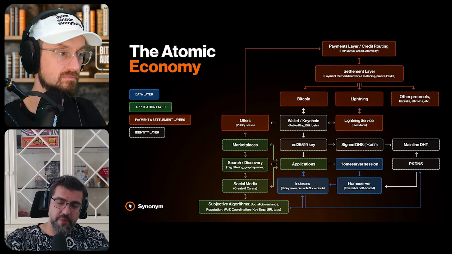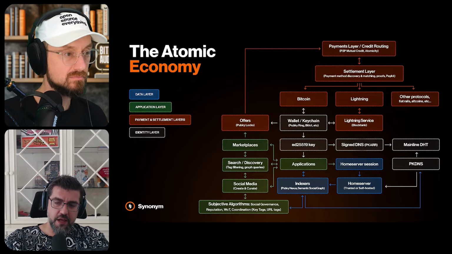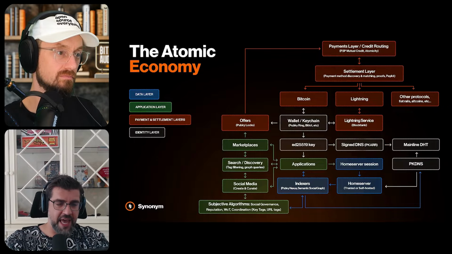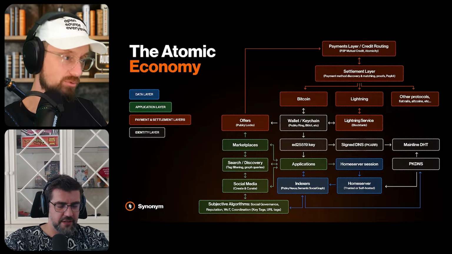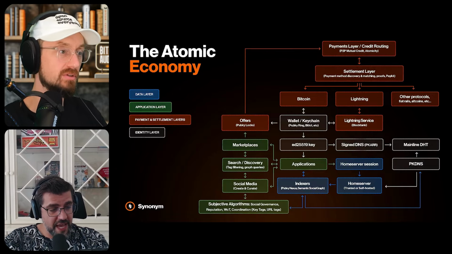You go up one level from that. And the reason why they're connected in this order is intentional, in that you can't actually do one without the thing below it. Like, you can't have a good social media system without some solution for filtering the data into a feed of things the user wants to see. Like a web of trust or reputation, and curating it for the user. Or choosing an indexer. Yeah.